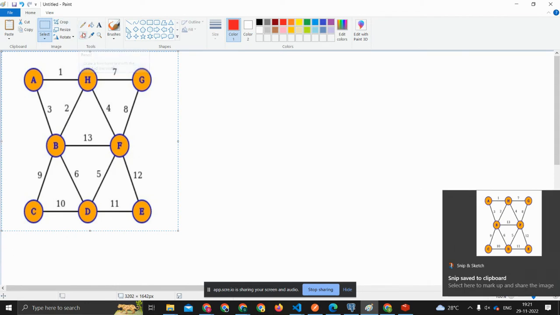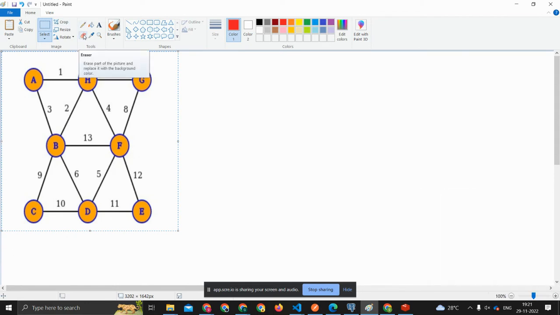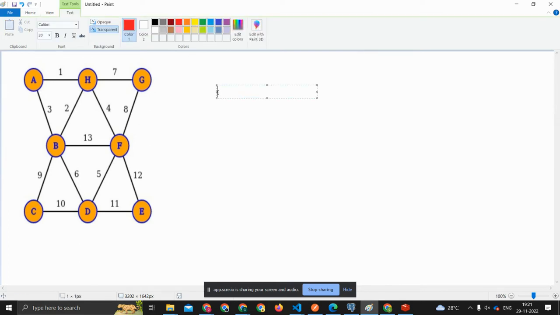Excuse me, Gokul, just to add. Maybe we can do one thing. We can just list down the edges and the weights, and sort them beforehand in ascending order. Then it will be easier to pick, because we tend to forget what we have picked and what we have not. So what do you want me to do? Can you tell me? Yes, we can take every edge and list them in ascending order of weights. So AH, right?